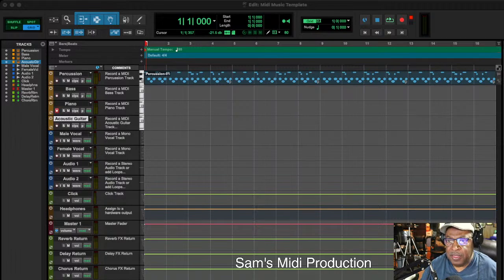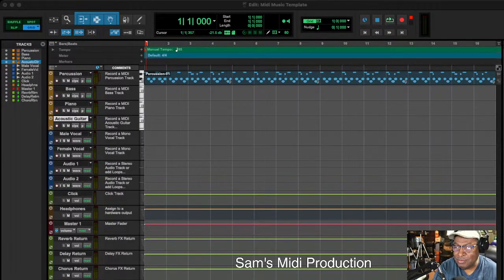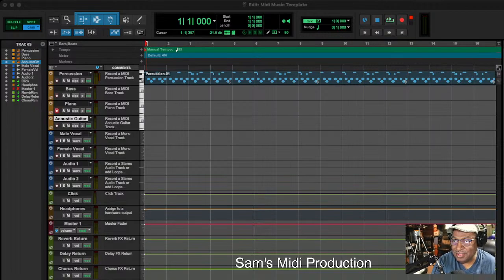You're seeing my Pro Tools screen there with me, I should say. Let me just bring that down a little more. Okay. That's my working screen for my Pro Tools. So if you have any questions about MIDI production or what I can answer about Pro Tools, I'm still a learner in Pro Tools. I don't know a smidgen of what the professionals know, but I'm always working to get better. This is the page that I always work from.